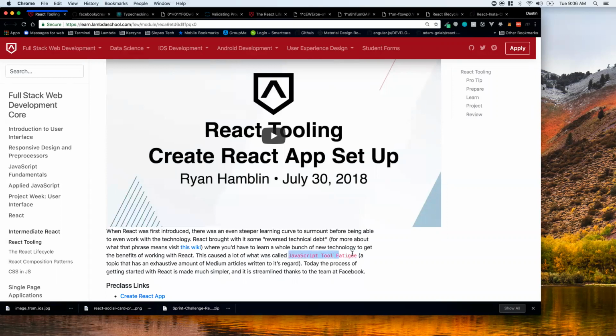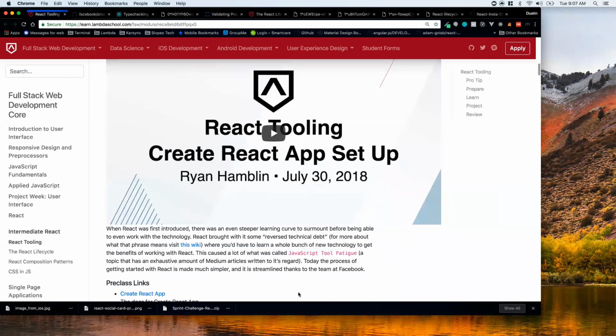You can look that up. As it says here, there's a lot of articles written about it. Basically, it means that in order to use one tool in JavaScript, we have to import and install and set up and use 5 different tools just to get the one tool that we want to use. And those 5 tools, some of those may need tools that we need to install and set up. So it's just this huge headache just to even start up a React project.